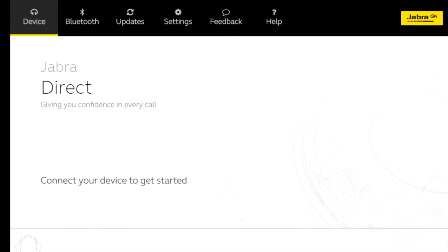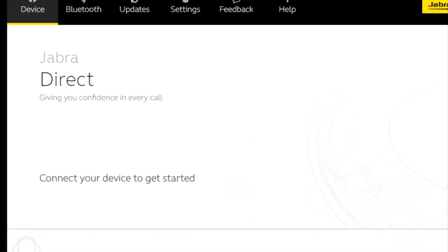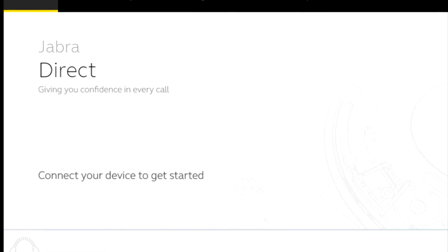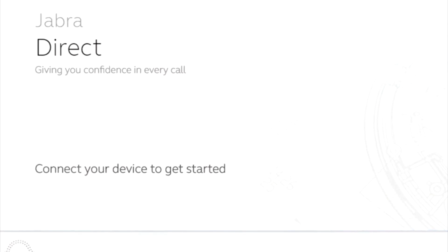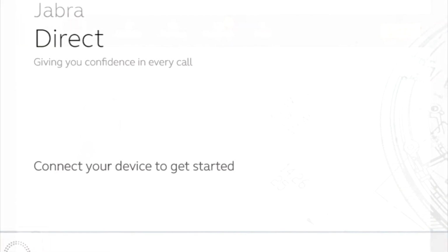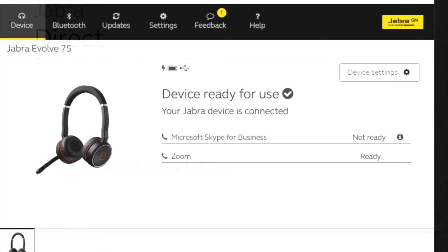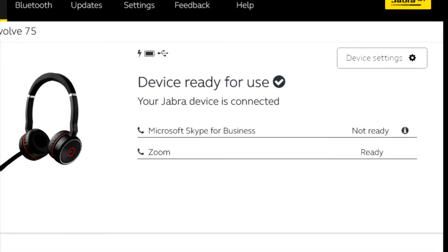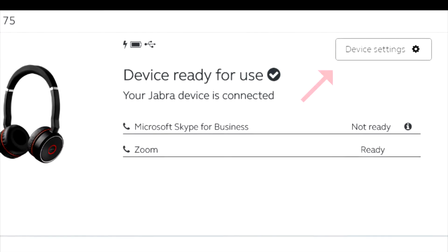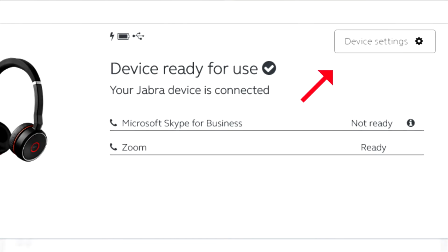Let's find out. So here's the trick. You first download a simple app called Jabra Direct, and it's available on Jabra's main website. Using the regular USB cable, you plug in your headset, and the app is smart enough to know exactly what model you have. At this point, it's quite simple. Just navigate to Device Settings, Headset.